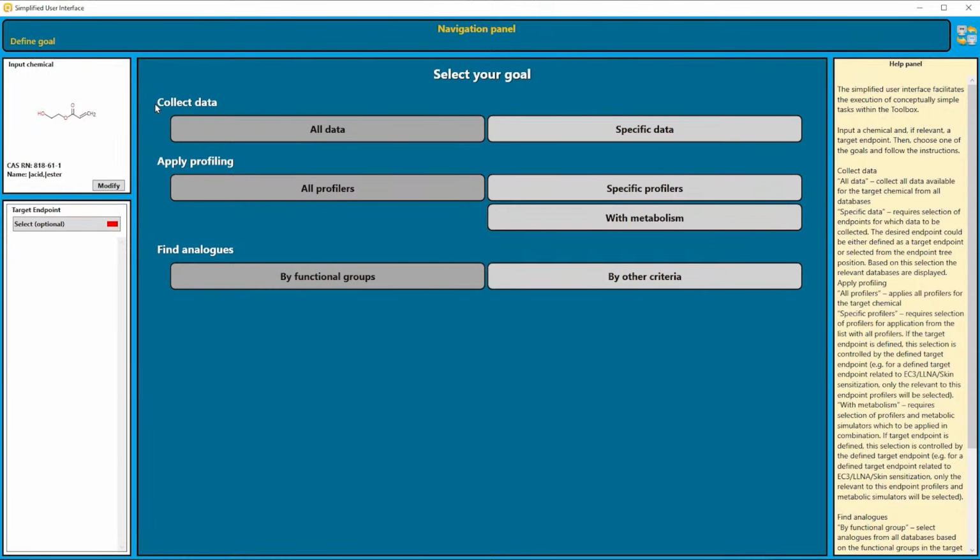So first of all, collect data. It will retrieve experimental data from the various databases of the QSAR Toolbox. Then you can apply profiling. Here you can get information about the reactivity profile of the substance. There is a huge knowledge base encoded within these profilers.